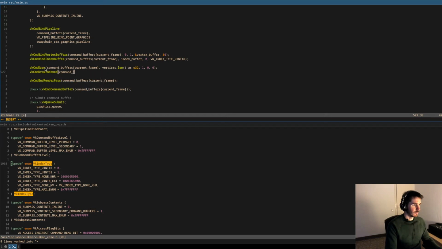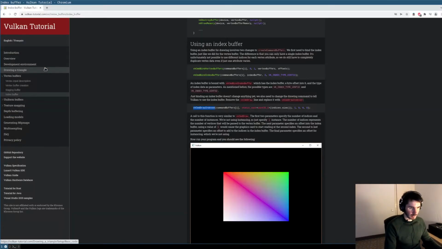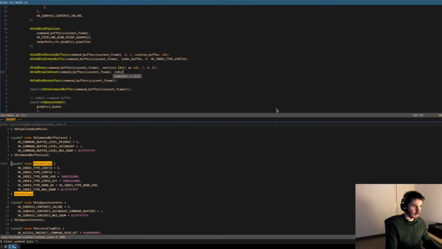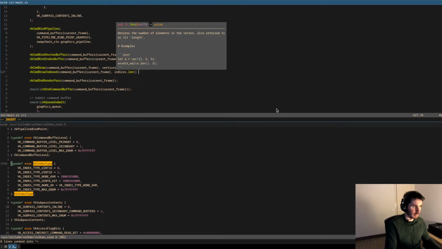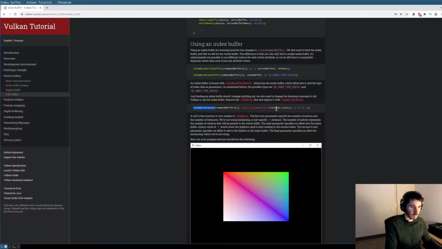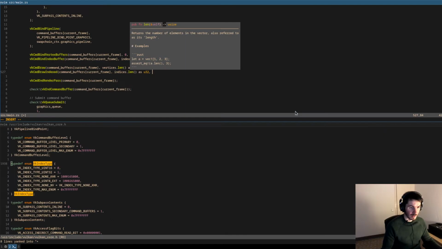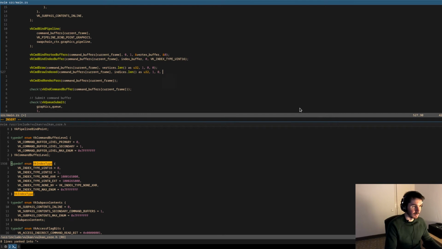So, and this takes the command buffer, and what else? The length of the indices array. So indices.len as U32, I'm guessing, and then 1 and 3 zeros. 1, 0, 0, 0.